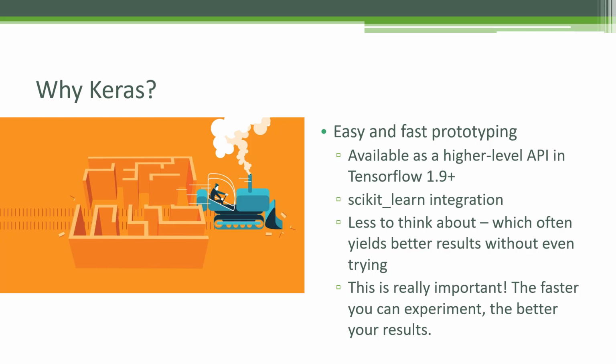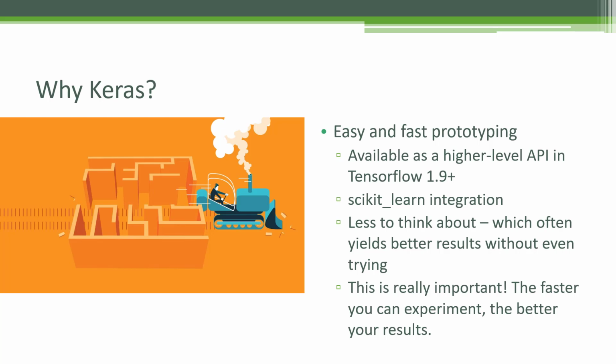There's also a lot less to think about, and that means that you can often get better results without even trying. With TensorFlow, you have to think about every little detail at a linear algebra level of how these neural networks are constructed because it doesn't really natively support neural networks out of the box. You have to figure out, how do I multiply all the weights together? How do I add in the bias terms? How do I apply an optimizer to it? How do I define a loss function? Things like that, whereas Keras can take care of a lot of those details for you. So when there's less things for you to screw up and more things that Keras can take on for you in terms of optimizing things for what you're really trying to do, often you can get better results without doing as much work, which is great.